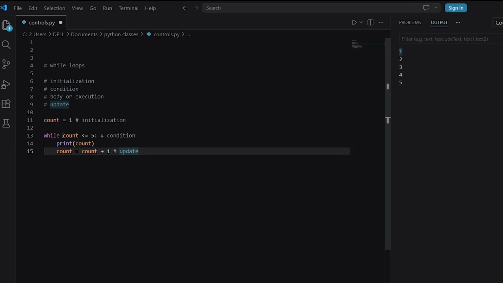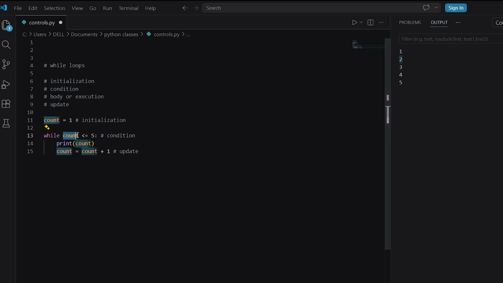Now we're going to test this condition again. Currently, count is equal to 2, so we have 2 less than or equal to 5. And this is going to evaluate to true, and as such, we're going to print our count, which is currently 2. Now we'll increment it by 1, making count equal to 3.